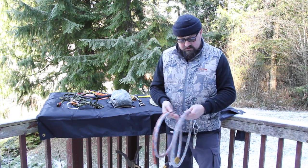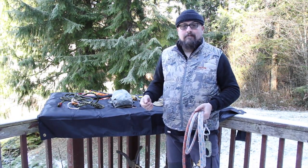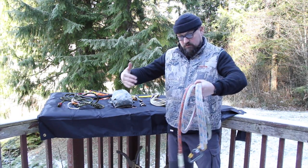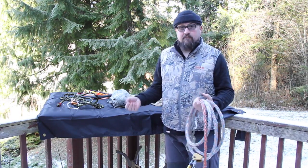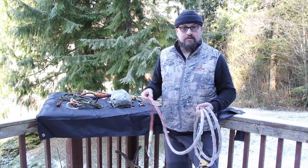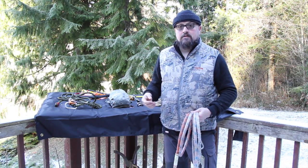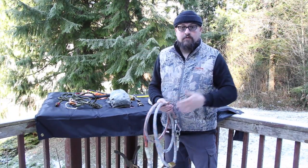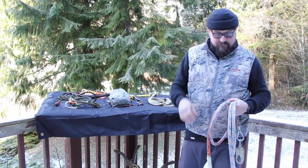There's some sport versions that are even down into 7/16, and they're lighter weight and trimmer, but they're going to be more fatiguing on your hands, and that's not going to be as noticeable on your smaller diameter stems. But when you do get into large trunks, it's all forearms, and so to be able to have something that's easier for you to grip is really critical. And that's why you'll see the guys that are commonly climbing big trees, they're using 5/8 and even 3/4. There's still old timers that are running 1 inch manila, and the reason being it's really easy on your hands and it rolls very effectively.